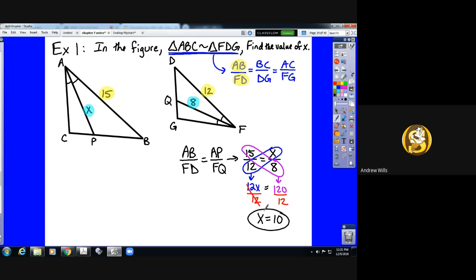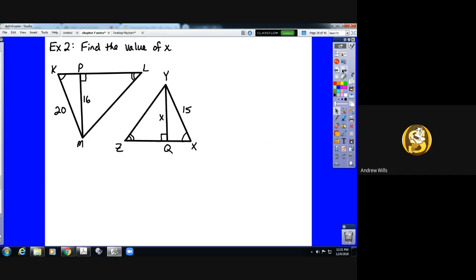All right. So here in example 2, the first check for understanding: what kind of line segments are MP and YQ? Are those angle bisectors? Are they medians? Are they altitudes? Which one of those three? Type that in the chat. Who's brave enough to be the first one to take a shot?